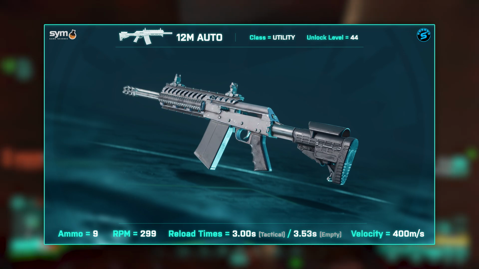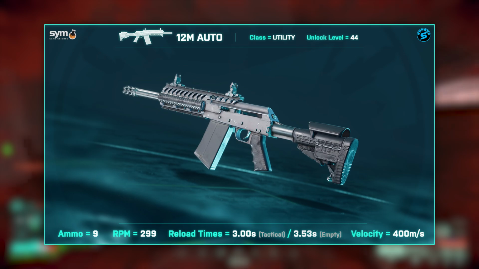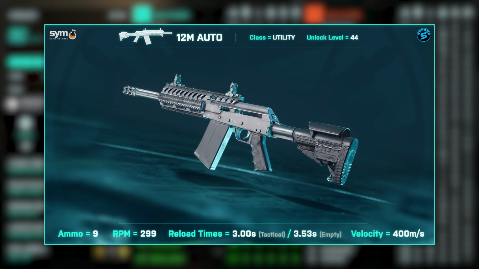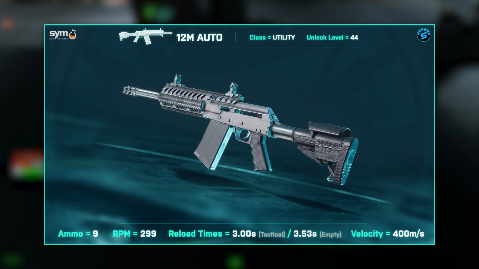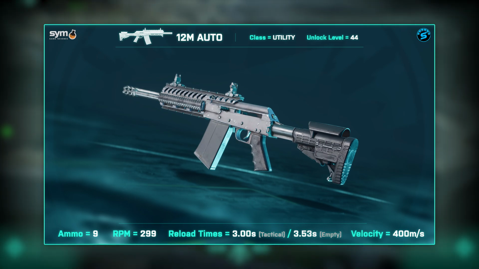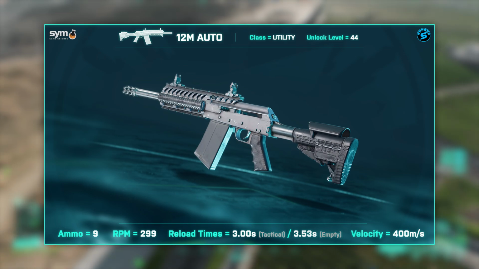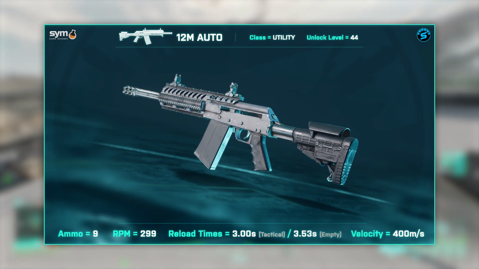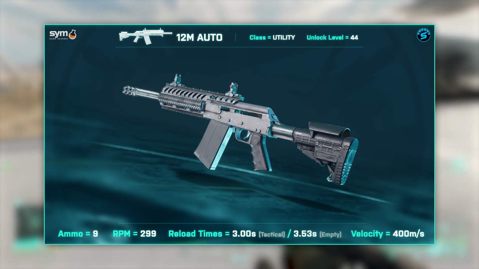Now for its reload times, it takes 3 seconds for a tactical reload, which is when you manually reload it, or it takes 3.53 seconds for an empty reload, which is when it is automatically reloaded after running out of shells. As for the velocity, it sends its ammunition down range at 400 meters per second, which is the same speed as both the MCS 880 and even the PBX45 from the SMG class, so it's definitely not got great muzzle velocity, but that is obviously to be expected from a shotgun.